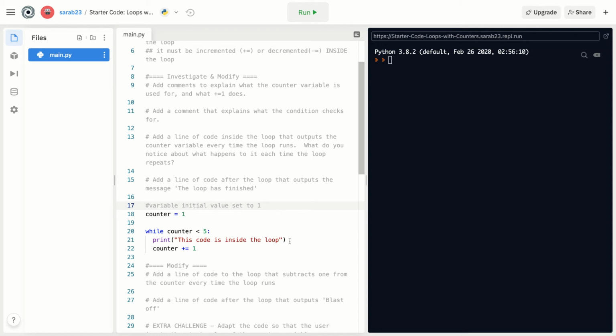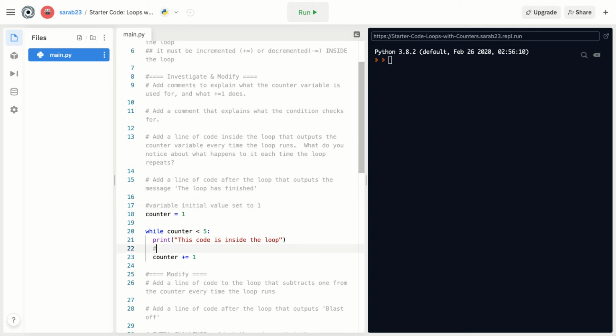Well, if you remember from our math tutorial that the plus equals adds and reassigns the new value to a variable. So the counter variable here that started as 1 is getting reassigned as its current value, which was 1 on the outside, 1 plus 1.